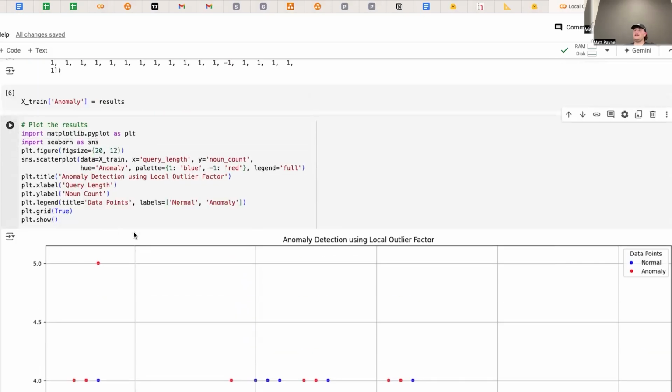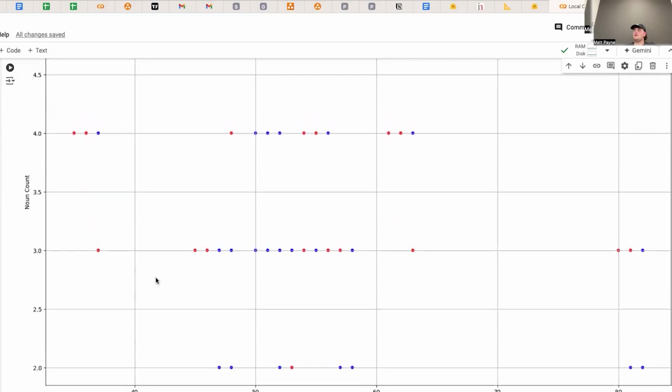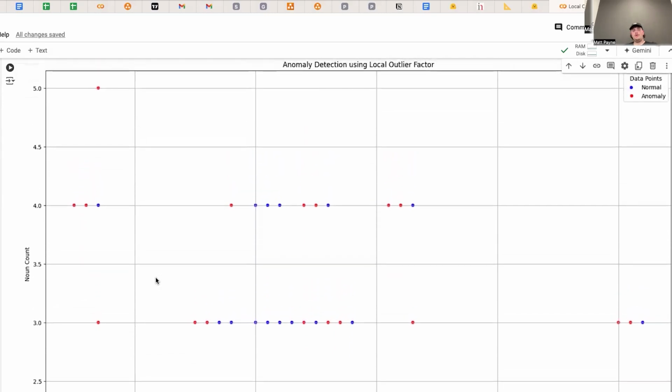I am curious to see how adjusting some of these values changes the results. Because you won't know. I look at this and you might go, how do I know if this is correct? And just based on this, you really don't. If you don't know your data set and know which ones are the outliers, in a test environment, it's a little bit harder to quantify what that is.